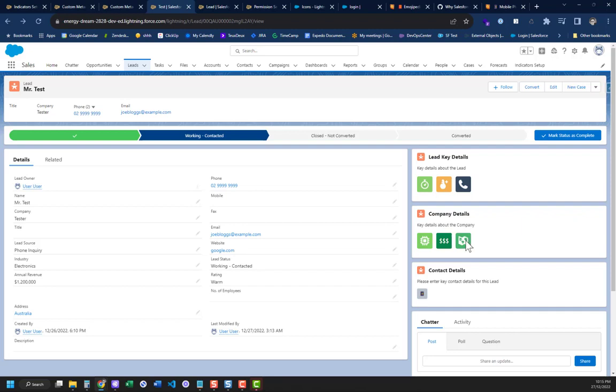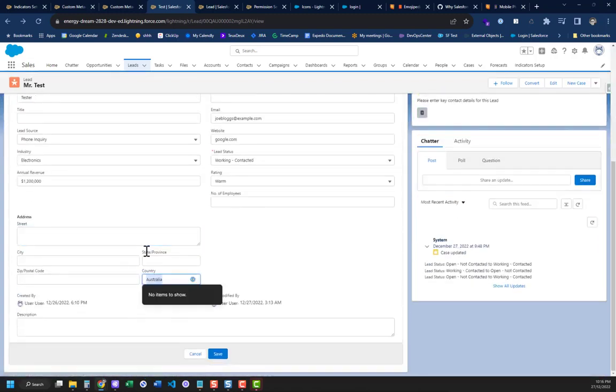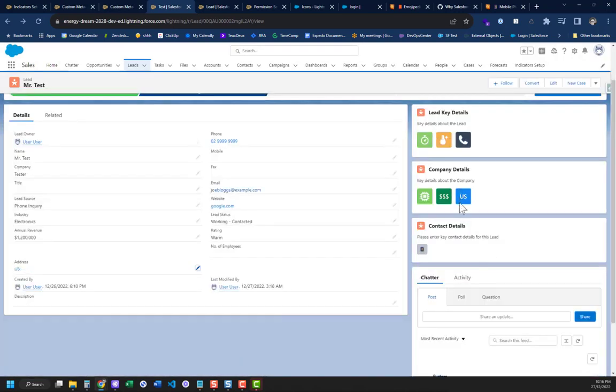So here we've got another country. It's not Australia, it's not US, and it's not Canada. So that's really cool. So we've got the true value. It's anything else other than the two we want to have. And then if it's US instead of Australia or USA, then it's US. Okay, that is really cool.